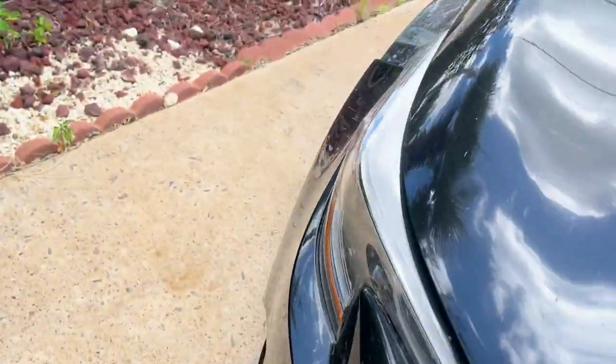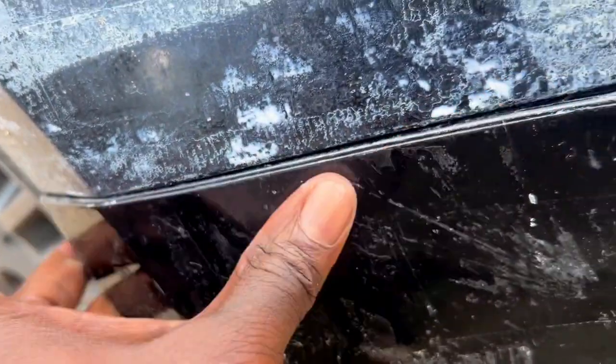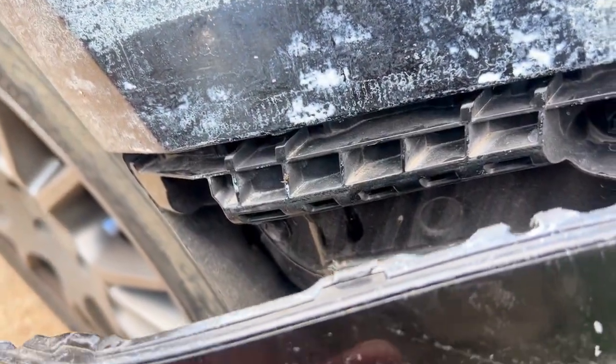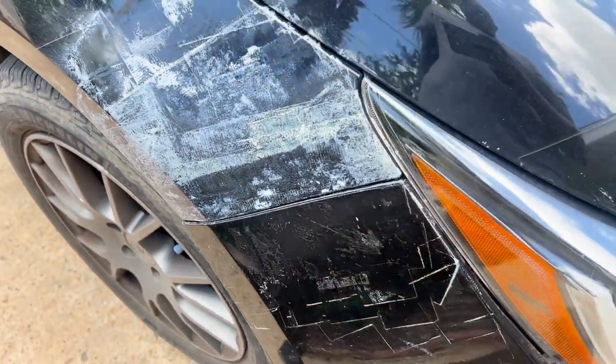Anyway, I'd rather be bent in than bent out, if you know what I'm saying. No one ever says bent into shape, only bent out of shape. But anyway, this one should stay, but it just doesn't. Honestly, Toyota, you could have done a better job. Replacing the bumper will have to happen eventually.